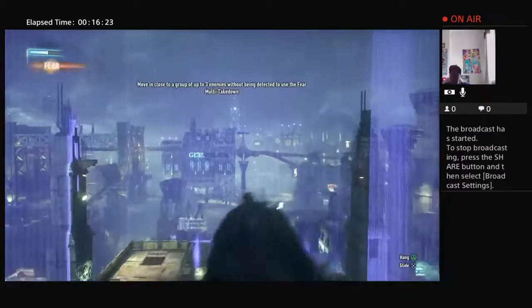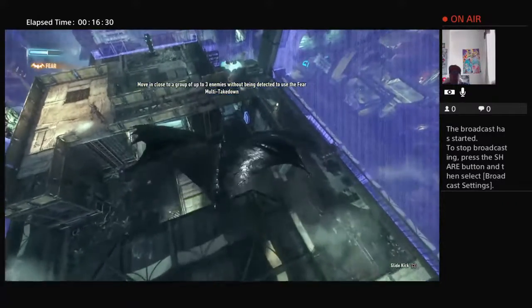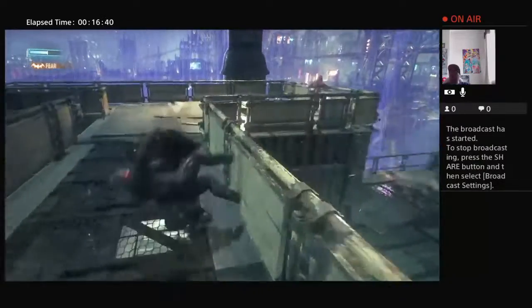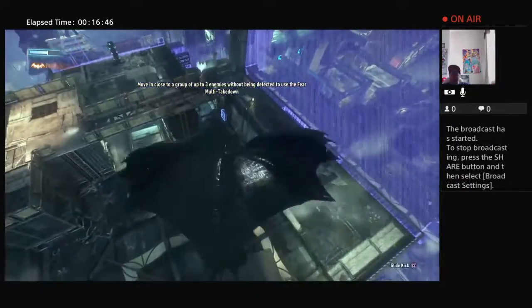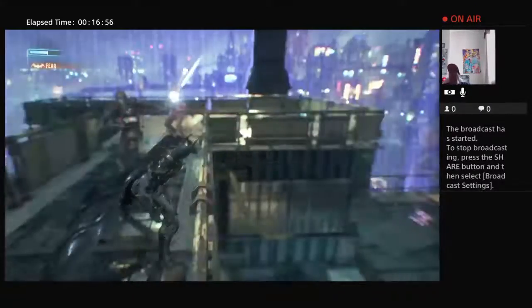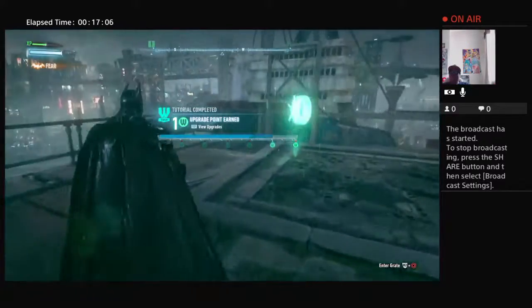Simulation failed. What? This one's straightforward, I hope. I crashed into the wall. Simulation failed. No! I didn't crash into the wall, that would double work. Yay! Completed! See, you don't have to restart the whole thing, you can just restart where you need. Simulation activated.